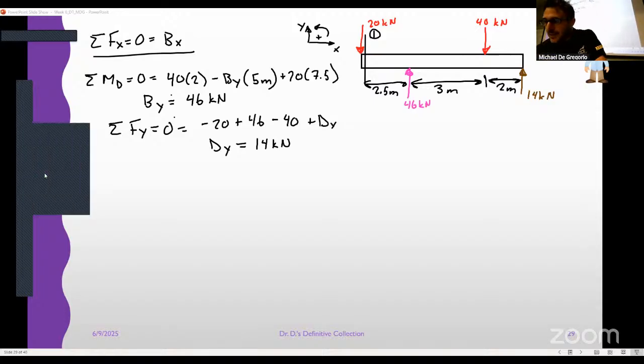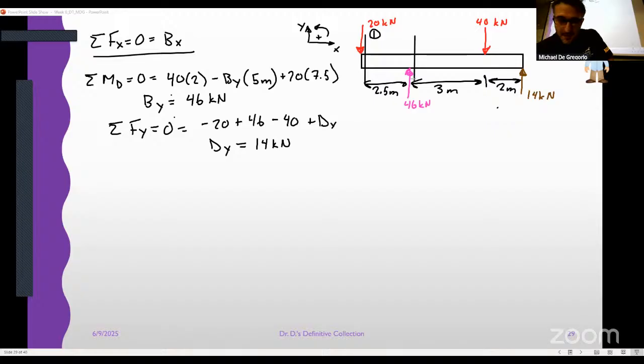The next one, there are different schools of thought on this. I could cut before the 46 and then after the 46, to show you the difference of what happens before and after. I would hope that you guys would see that if I cut right before 46, the only difference from cutting right after 46 is that one of them is going to be 46 bigger. So we're just going to cut here. Essentially, I cut infinitesimally after each of my applied forces.